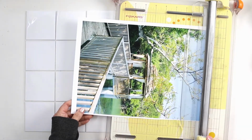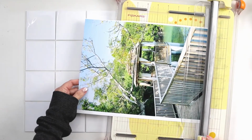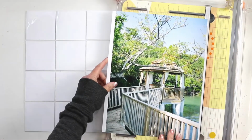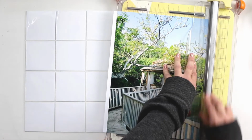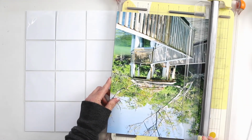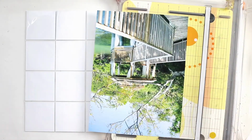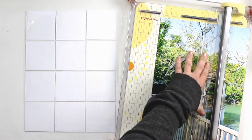Today I'm sharing with you the fifth layout, and I am still working on photos that I took at the hotel that we were staying at called the Grotto Bay. I'm working on the back of this divided pocket page. It's 3 by 3 squares. The album is 9 by 12, and if you saw the last process video, you saw the front of this pocket page that was also a full-size photo, and then I'm doing another full-size photo on the back.